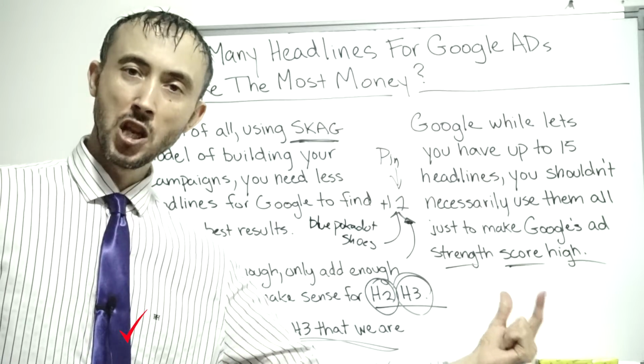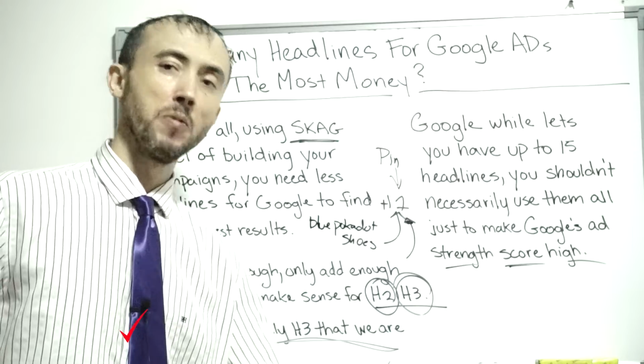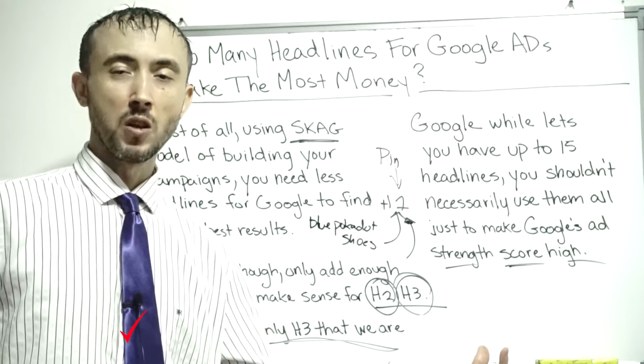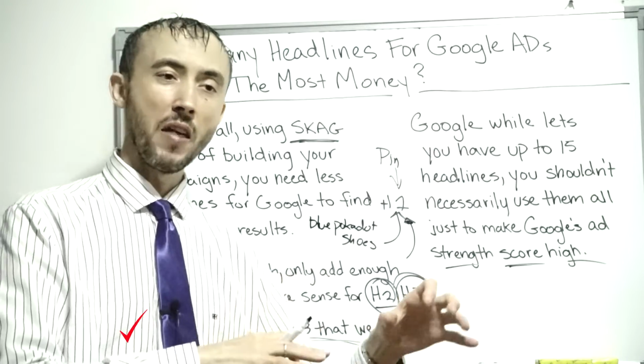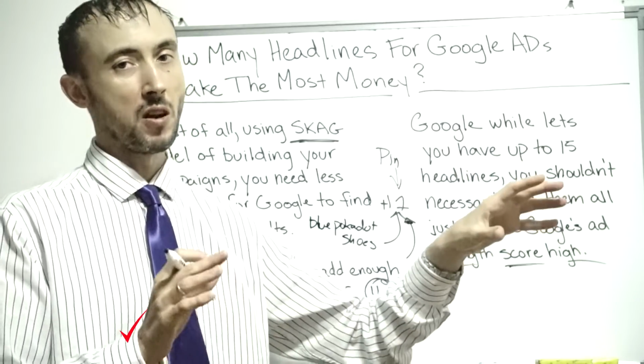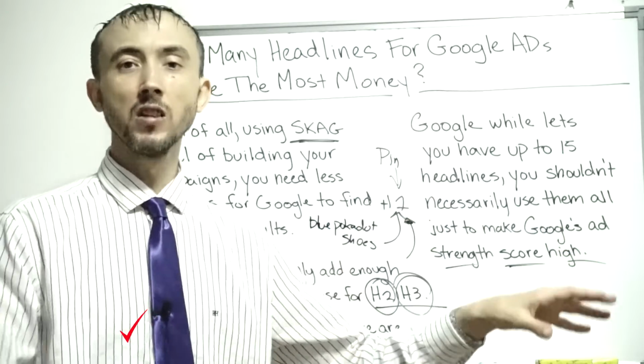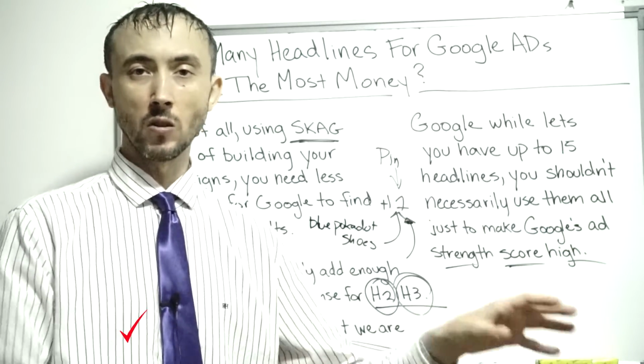Google, rotate it out for people that are searching for our ads. The people who are cheap, you ultimately find the headline for those people. The people that are not cheap, find the headline that is going to work for those people, and then make sure the people that are rich always see this headline. The people that are broke always see this headline, so that I get the highest click-through rate out of all available profitable clicks in my market as a whole.